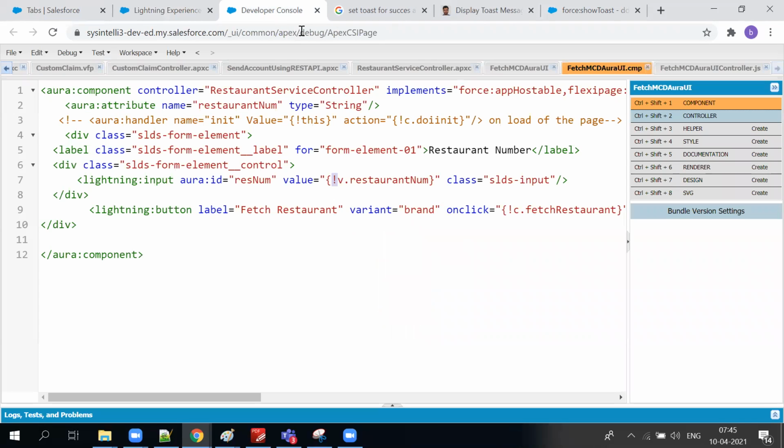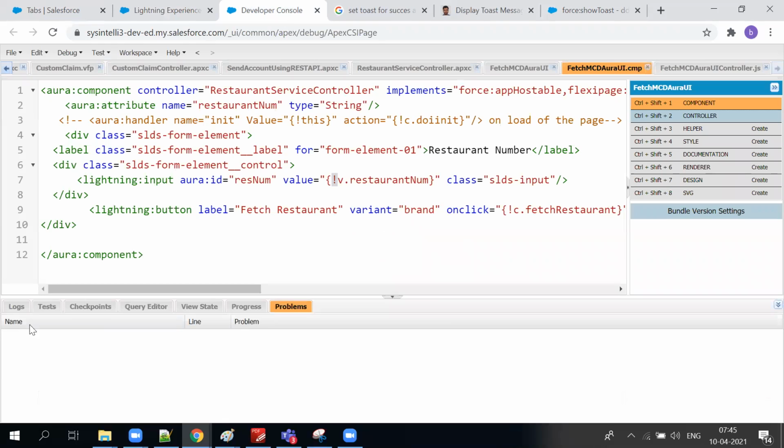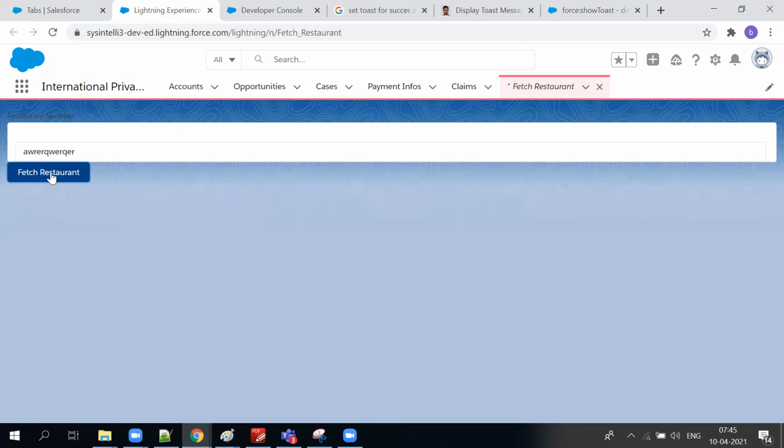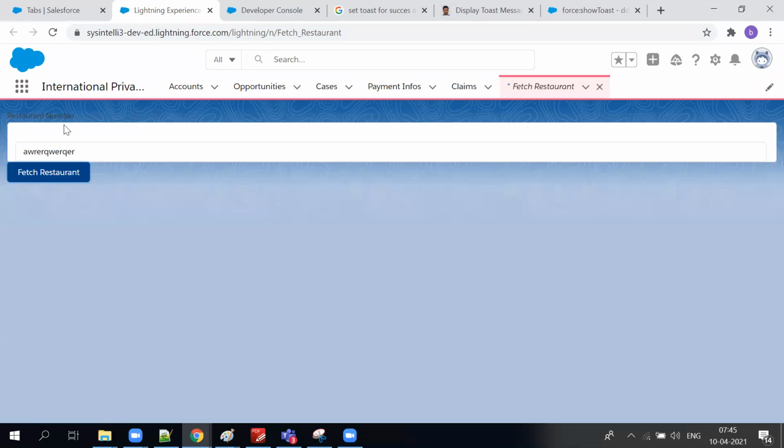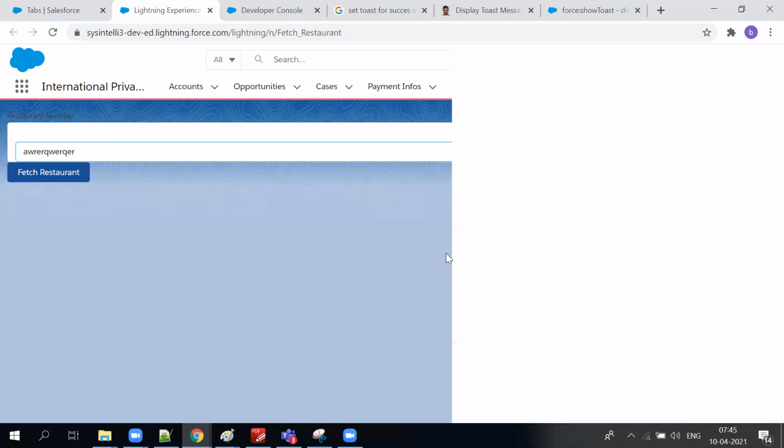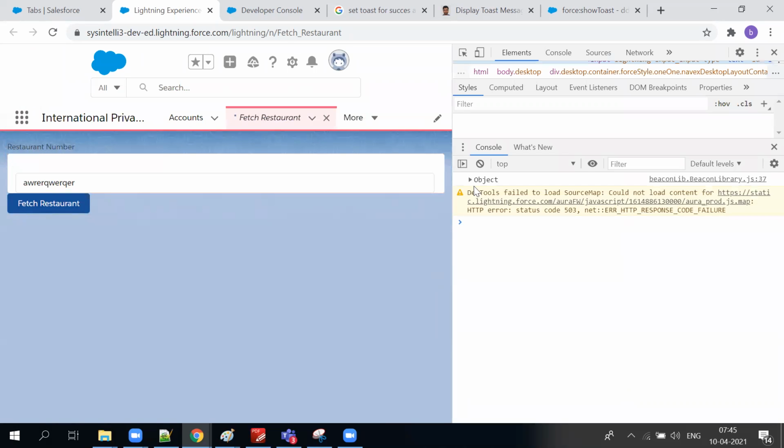Firstly, we should see whether this is highlighting our controller, and we have to check. I didn't feel that any quick actions have been called. Lightning option, quick fetch restaurant. Didn't see any action being performed. Let's go to inspect element and see any console log we're getting.